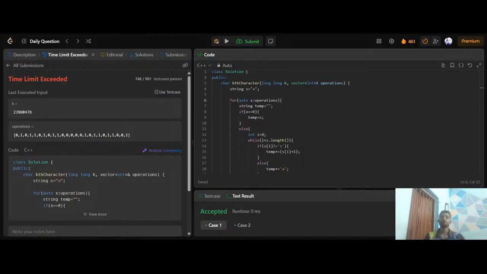Other than this, can we do something, like the value of k is long, right? So we will check whether k is a power of 2 or not.